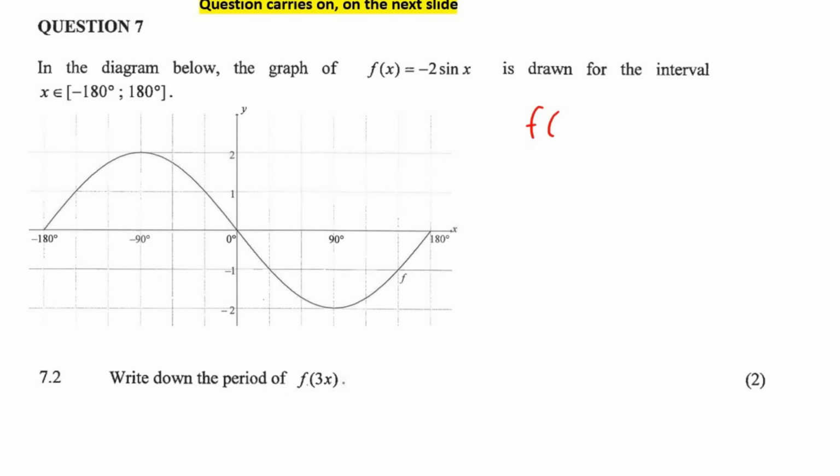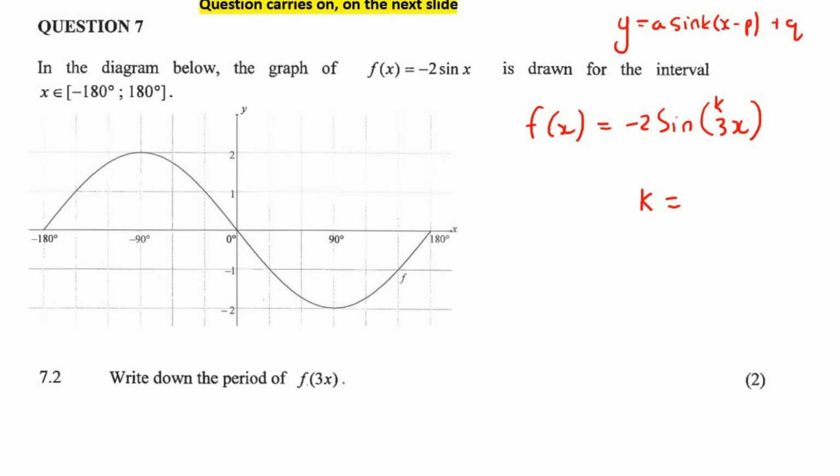So the graph of f, if it's got a 3x now, what that means is that all the x's get replaced with 3x, so it looks like this now. See that? Now remember, when they put a number in the front of x like that, that number determines your period. We sometimes call this a k number, because usually it's like y equals a sin of k(x minus p) plus q. So this is a k number. And there is a formula for k.